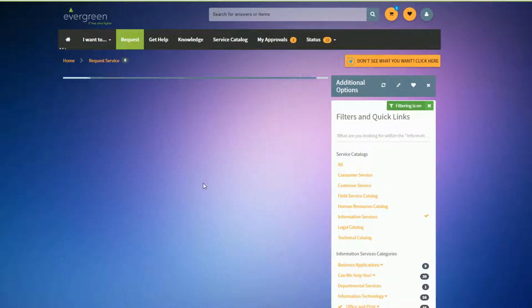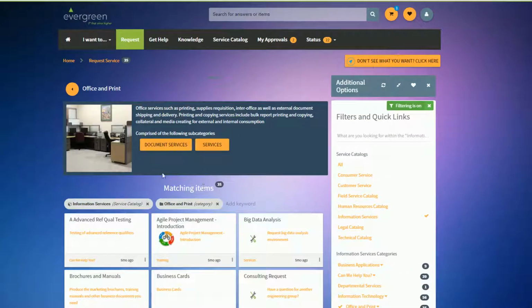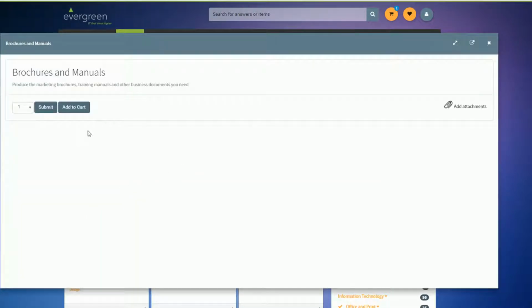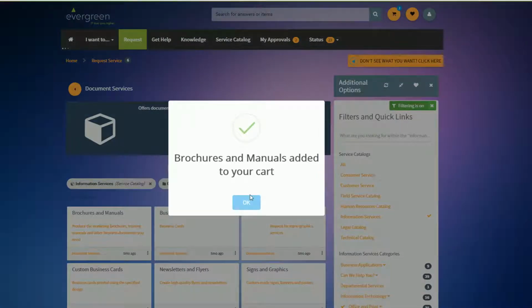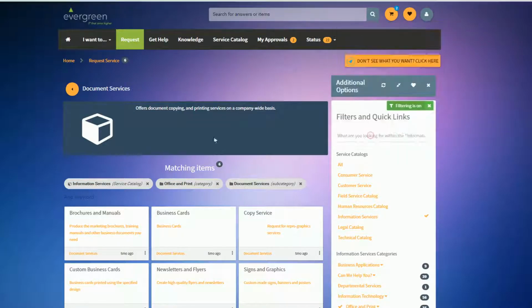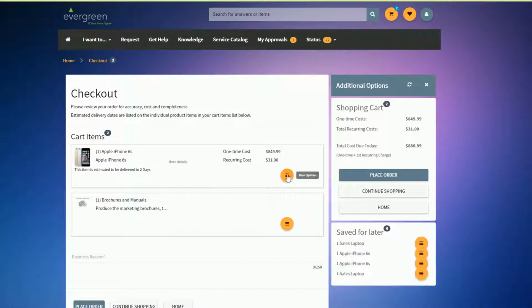My other way is kind of drive through the different catalogs and ultimately categories to find the things that I want to request. Any of these items I can add to my cart and ultimately view my cart and check out later. Or if I have some items that I'm not ready to order now, I can also add these to my kind of save for later list by clicking save for later.